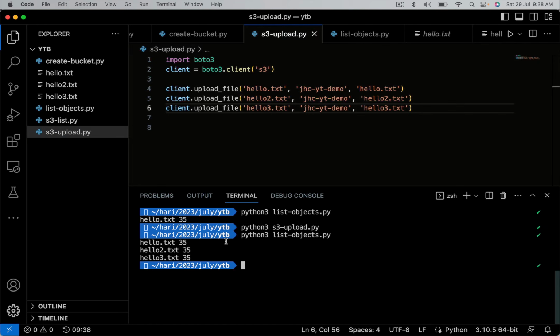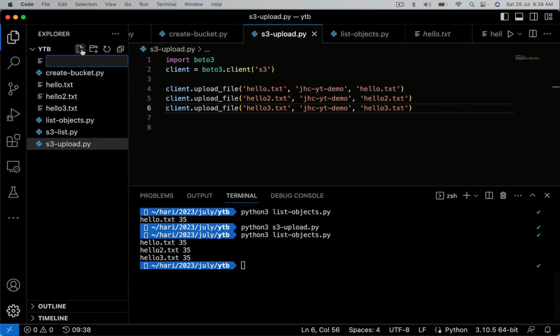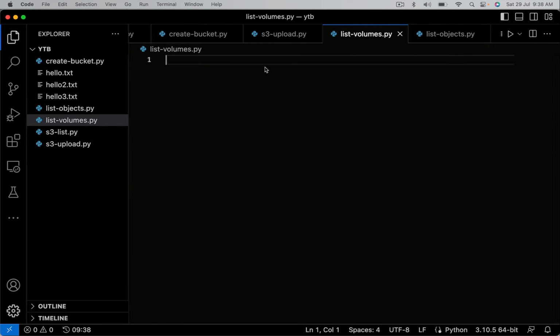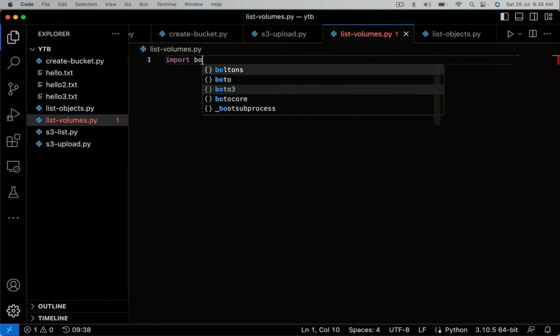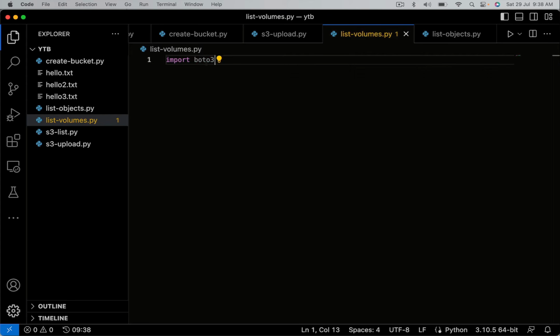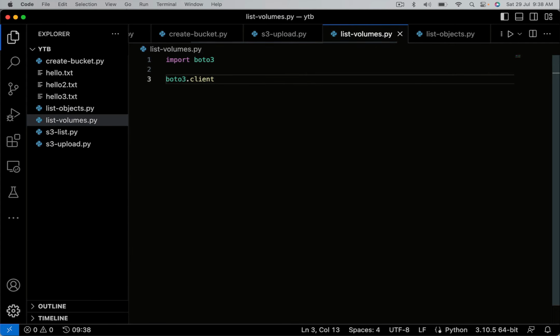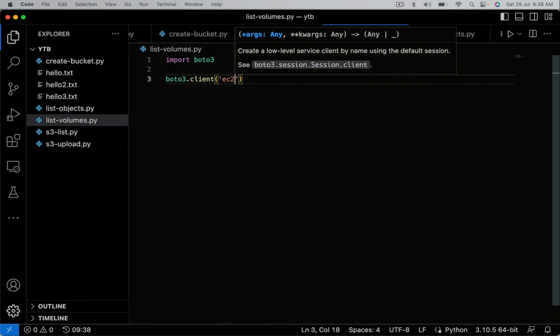Okay, let's see few examples on EBS volumes. First, let's begin with listing EBS volumes. The task is to list EBS volumes present in my current region. As usual, import Boto3, boto3.client.